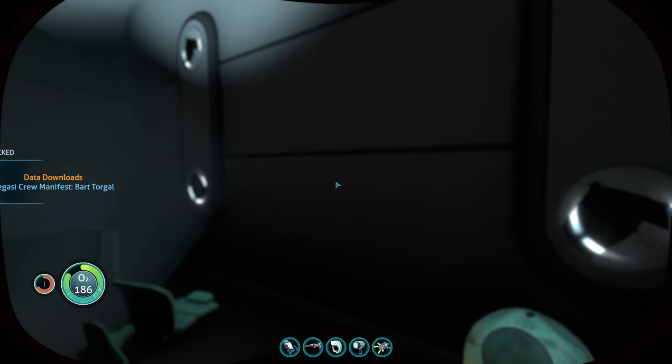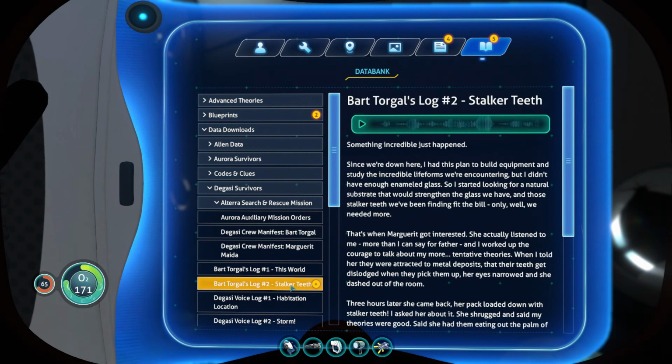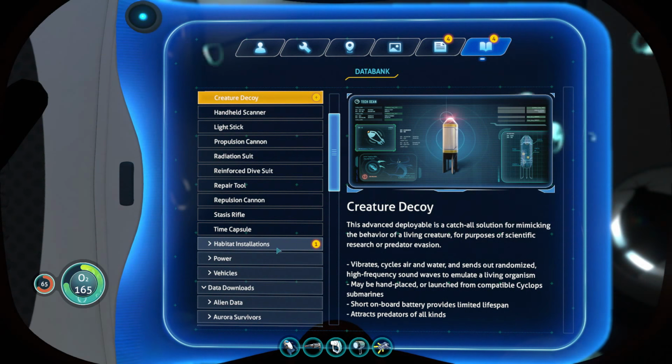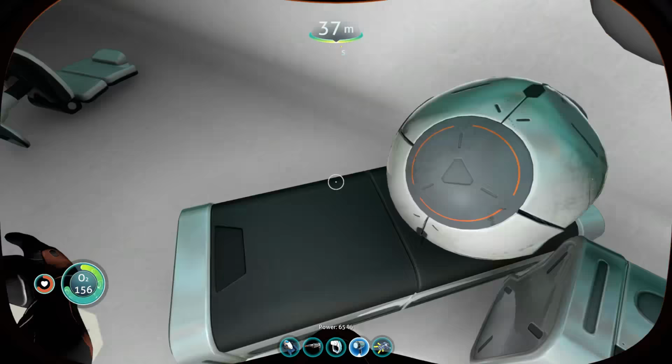The Degasi crew manifests. Integrating new PDA data. Talking about some of the crew of the Degasi ship. Stalker teeth, yes. Equipment, creature decoy, already unlocked this recently. Exterior growbed. Grav trap fragment, already got.